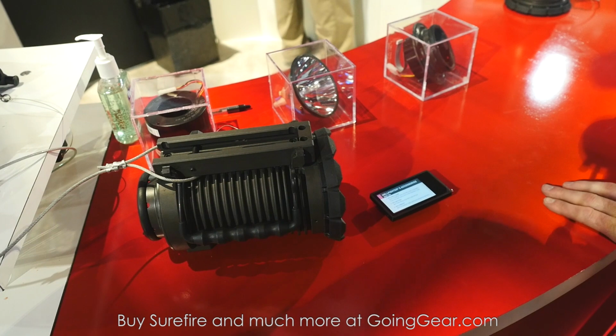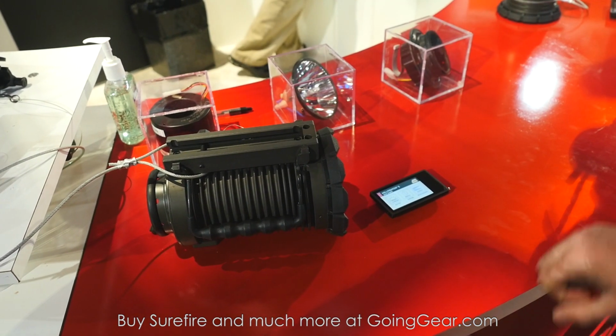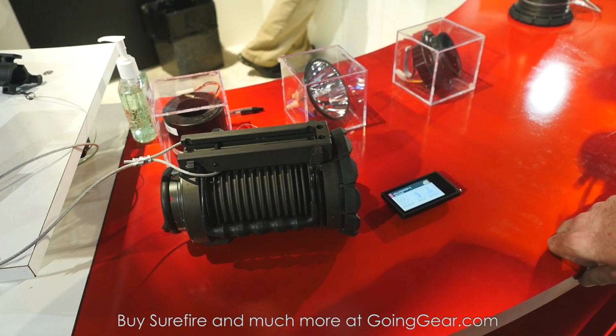Can I mount it to my AR? Sure thing. There's a Picatinny. You can put the T-slot to a Picatinny and put it right on your AR. Perfect. It's a hog hunting weapon.